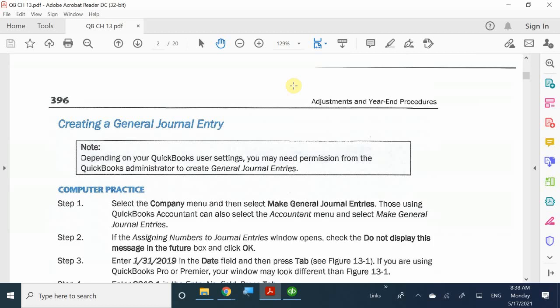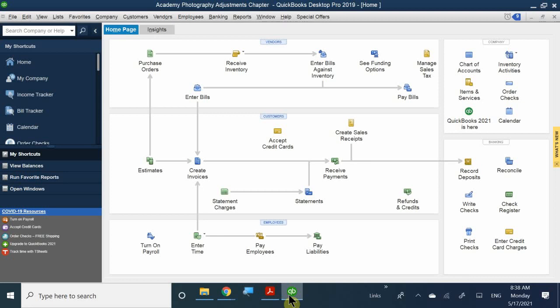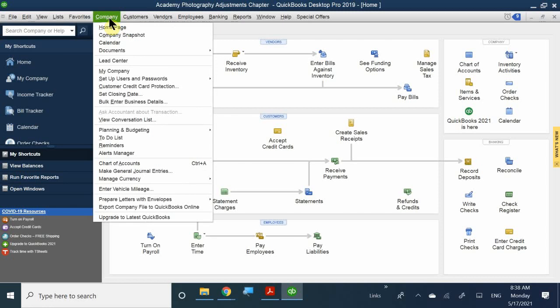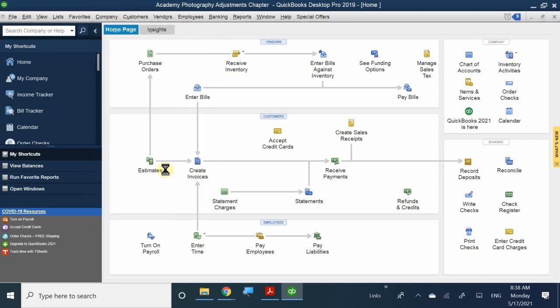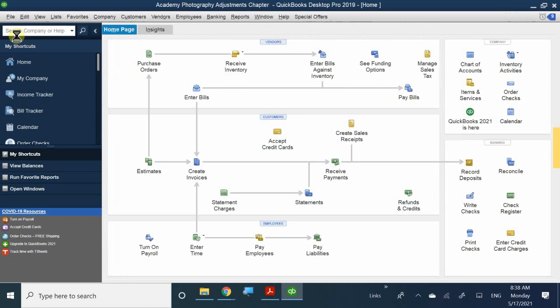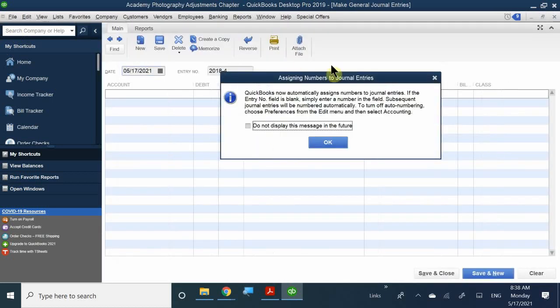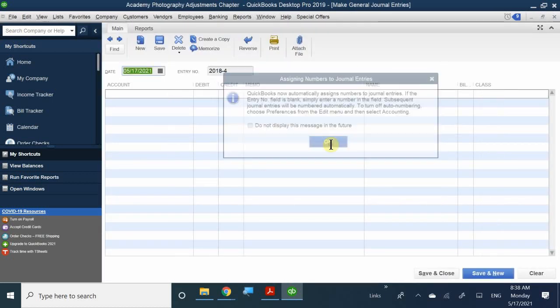If you guys remember, for chapter 8, I believe I got to expose to you what a general journal does, and I believe in chapter 12 as well. You go to company on the menu bar, and you're going to see it says right here, make general journal entry, and this is what pops up. Usually you get a window and you say okay.